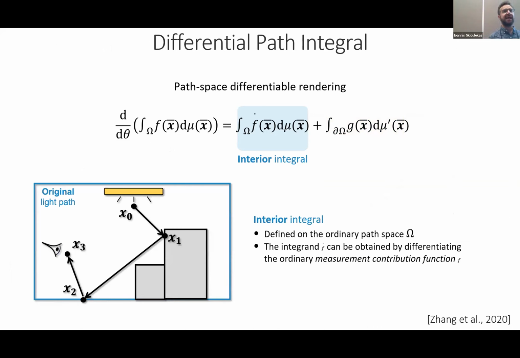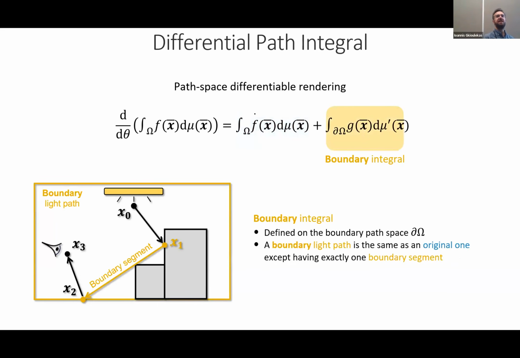One integral is exactly the same space as the one we used for light paths. So basically, it says go through all of the different light paths and sum across them some slightly different function than the one you will be summing up in forward rendering. And the second is a special space of light paths that says that one vertex in my path needs to correspond to one of these discontinuities that I was describing earlier. For example, I need to make one vertex in my path, one segment in my path, be passed through a visibility silhouette, and all of the rest I can trace exactly the same as before.